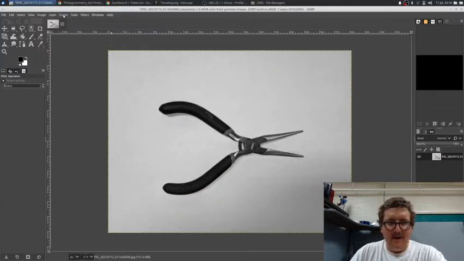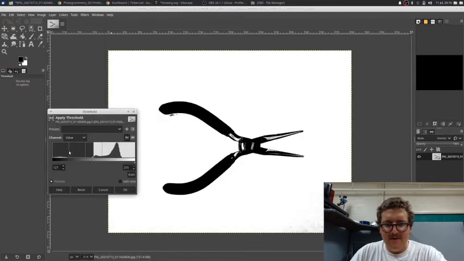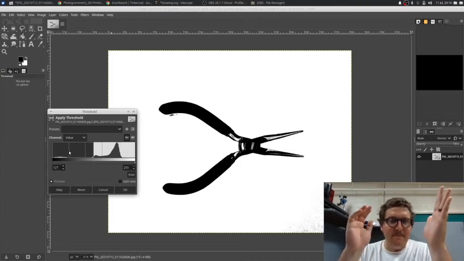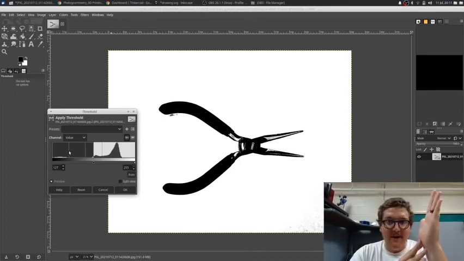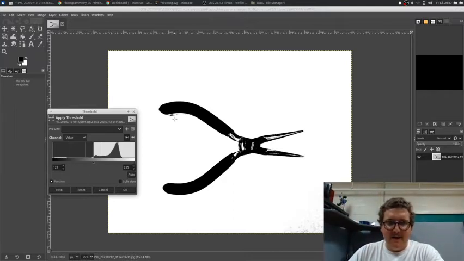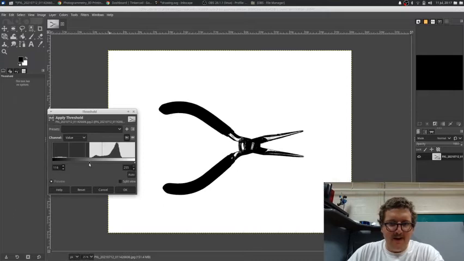And then we're going to hit Colors again. We're going to go down to Threshold, and this is actually going to say any pixel value below this value is going to be white, and any above is going to be black. So we can play with these sliders. You can see the shadow here. I can't zoom in from here. You can see the shadow gets more pronounced when I slide it one way, and it goes away when I slide it the other.